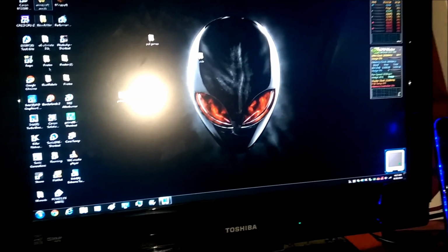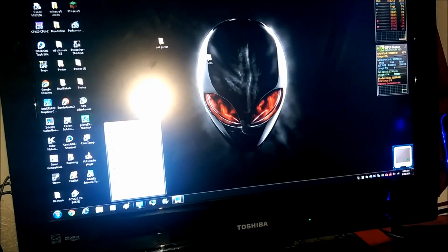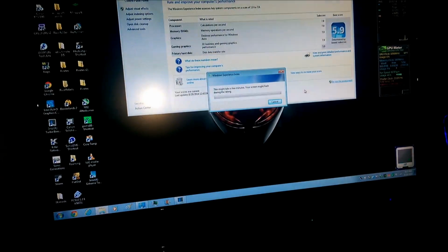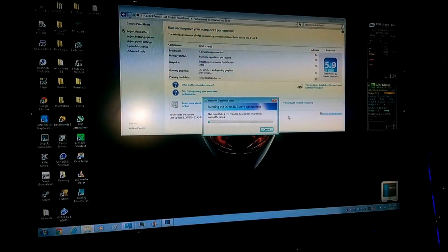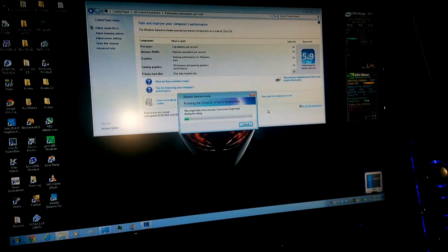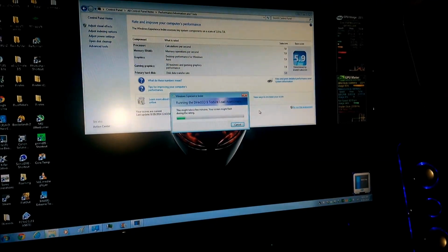Now to ensure that it's actually being safe, let's do the old Windows Experience index, because that actually does somehow use up some power. I'm sure you've seen this far too often for me, but who cares? I'm going to try to keep this video under an hour long. I have all the fans cranked up to high, except for the very front fan, but it doesn't really need to be.